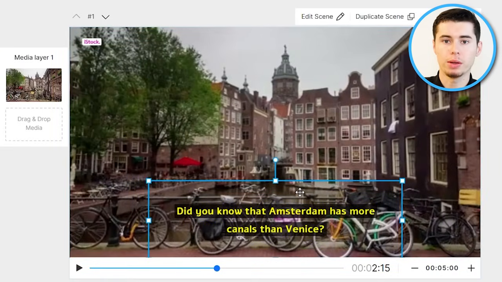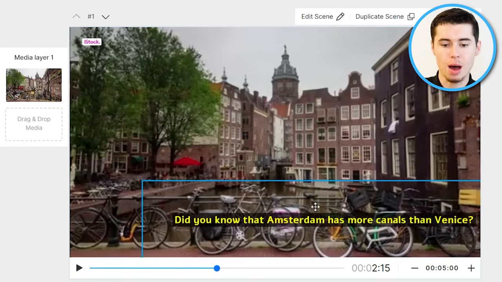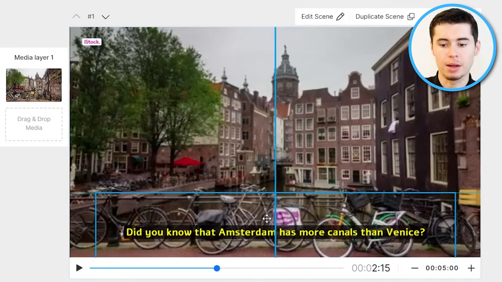So what you can see already is that Invideo is extremely easy to use. It's kind of drag and drop editing, which makes it really accessible for anyone to start creating faceless videos. What you can do as well is simply drag this out so that you can get it to one line so that it's even easier to read and follow along. But that really depends on whatever it is that you like. Basically, you can customize it to any style that you might like.